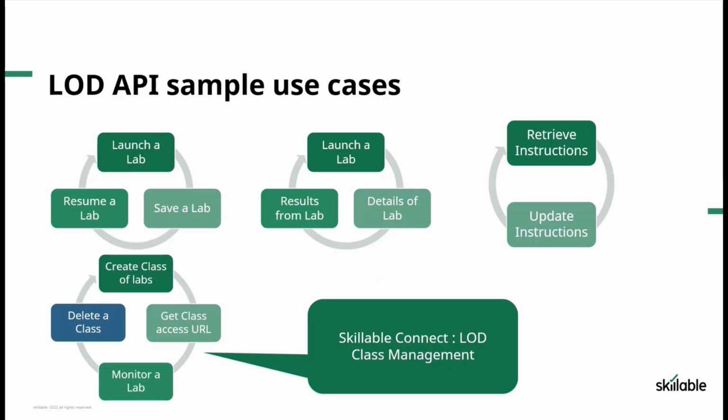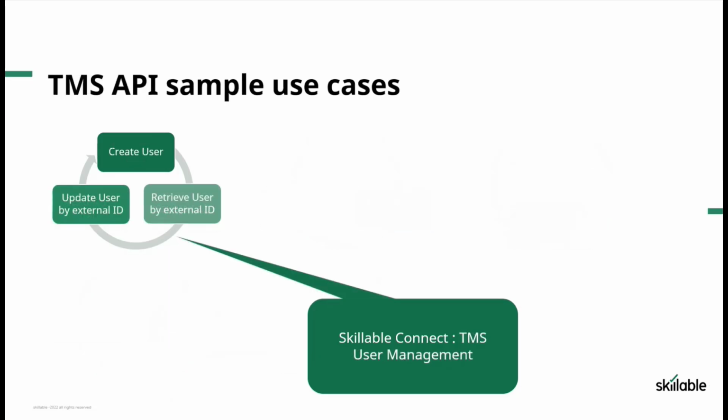And then it would retrieve a class access URL, at which point you'd be able to monitor all the labs that are launched by users within the class. And then at the end, you could actually clean up and delete that class. If we go over to the TMS, just as a simple segue into here.